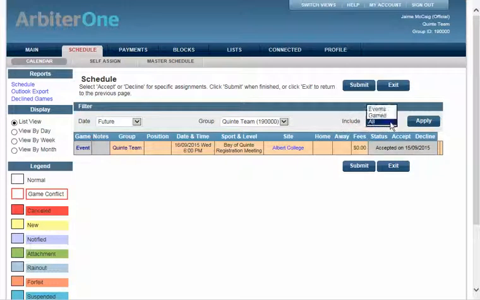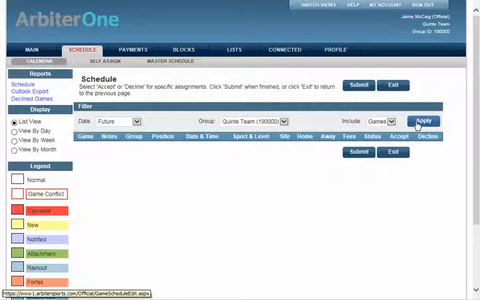Now on the far right side where it says include, you hit the down arrow, you have all, you have games, and you have events. Technically, you'd always want it on all, so that way you know if there's a meeting coming up or not. Some of you may have it on games. So you hit apply and you don't see anything. So you don't know that there was a meeting tonight because Arbiter's not showing it to you. So I suggest you always have it on all. That way you see everything.